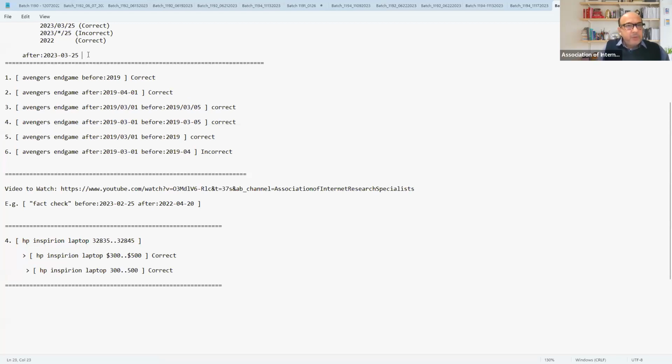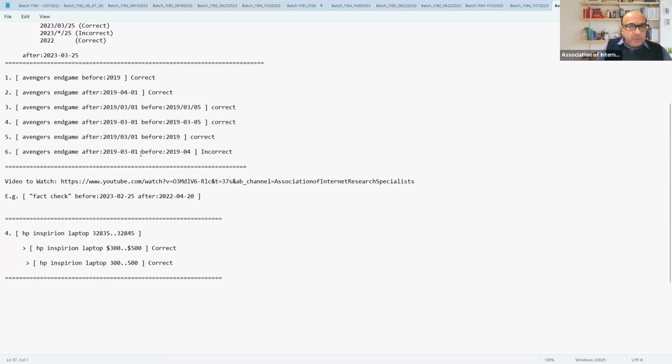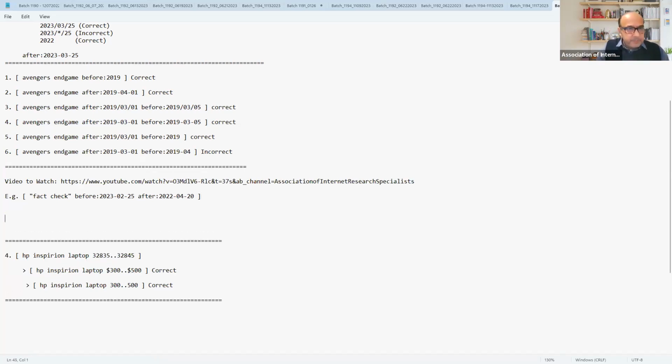I'm making it as notes so that you remember. I'll put it in your file, that's what I do. And that's the reason I write a little bit more than I am supposed to, just so that it is clearer when you read the notes. Take an example of this search query. Okay. Here, what does it say? Before 2023, February 25th, and after 2022, April 20th.